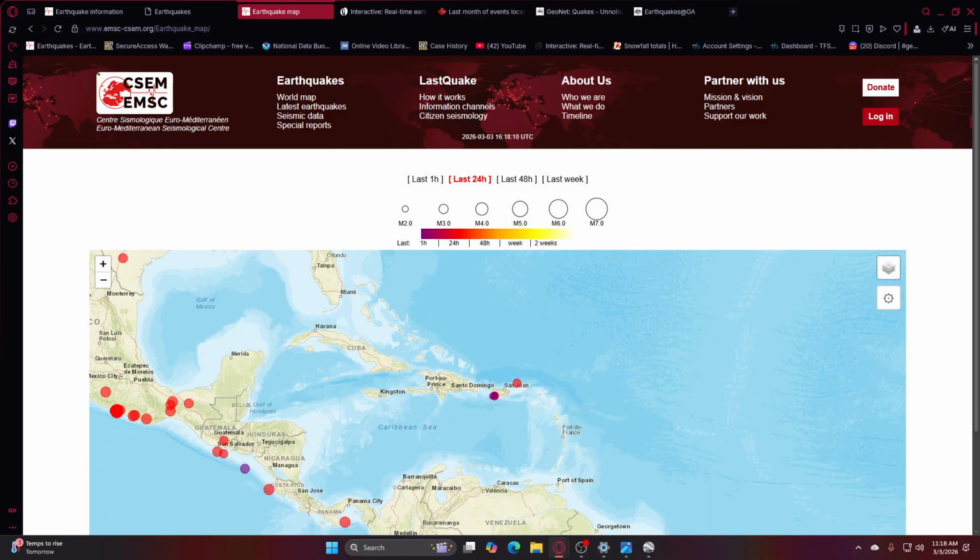In Hispaniola, Dominican Republic and Haiti, a magnitude 3.4 was recorded north of Punta Cana. Seismic stations in the La Altagracia province reported no significant aftershocks today. In Haiti, the southern Enriquillo-Plantain Garden Fault Zone remains quiet today, with only minor instrumental readings not felt by the public. In the Eastern Caribbean, Lesser Antilles, Antigua, at a 3.5, a light earthquake was reported north of Antigua.